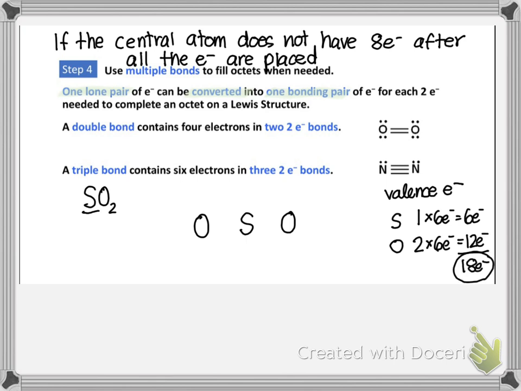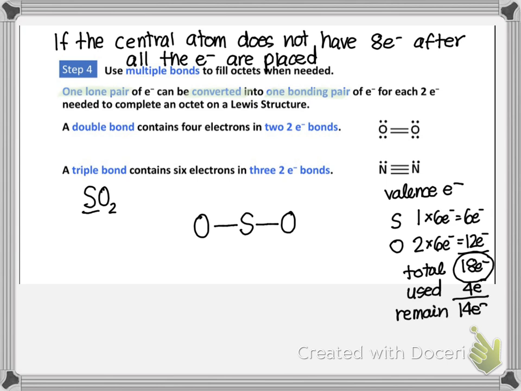All right. So then what I do is I add single bonds. Always do that first. Add your single bonds. That is 2, 4 electrons. So this is my total. And you don't have to write all this. I'm just trying to get you to think through it. That's 4 electrons that I used because it's 2 single bonds. So that is what, 14 electrons are remaining.